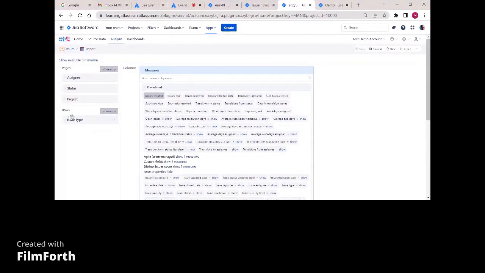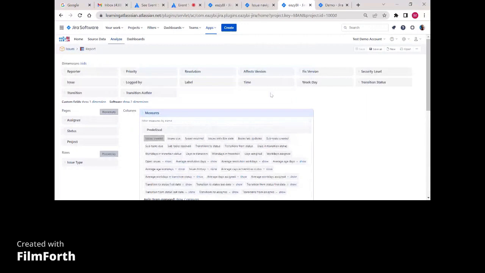So this is the dimension in rows which we have here. These are the dimensions holding the information, but they do not have the numerical value. Measure is everything which has a numerical value, like we saw here, right? Issue created. So basically, a dimension is a filtration that is used, and a measure will show the count of whatever we are selecting.